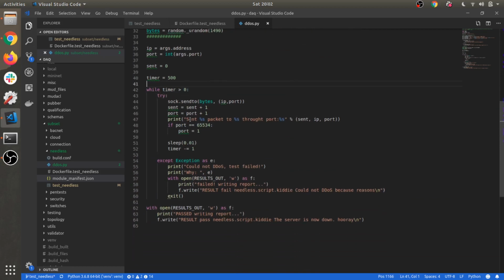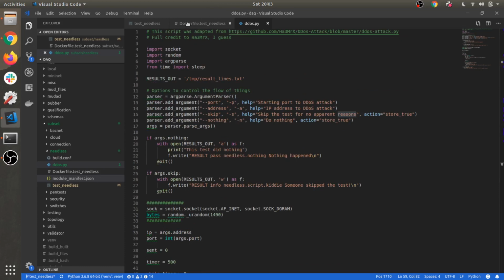It's a dummy timer. It's nothing to do with actual human time or CPU time for that matter. If it passes, we're going to print out to our report result pass needless.script.kitty, the server is down, hooray. If it fails, which it shouldn't do unless something very weird happens with sockets somewhere, it prints: cannot DDoS because reasons.